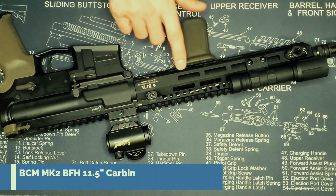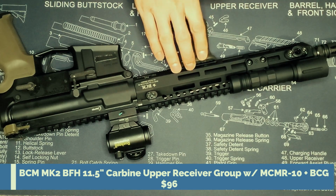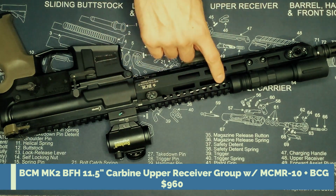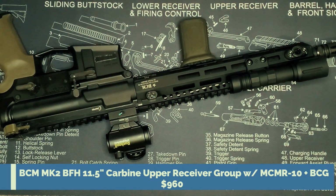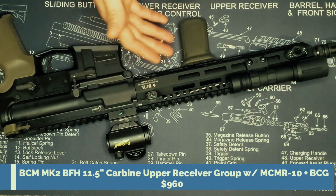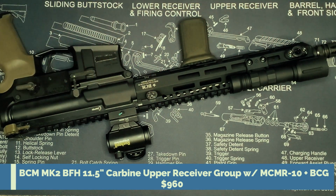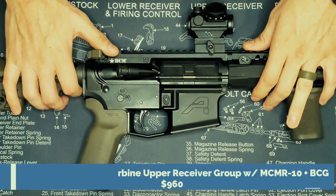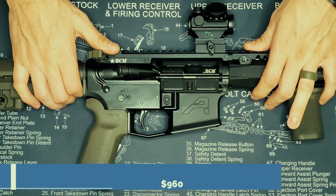You also have the MCMR 10, which is a 10-inch rail, and this is all M-LOK. All the different positions are M-LOK, so you can put M-LOK accessories anywhere, provided that the angle makes sense and the gas block isn't in the way. All right, you guys are never gonna guess what kind of bolt carrier group I have in here. Surprise, it's a BCM phosphate bolt carrier group.